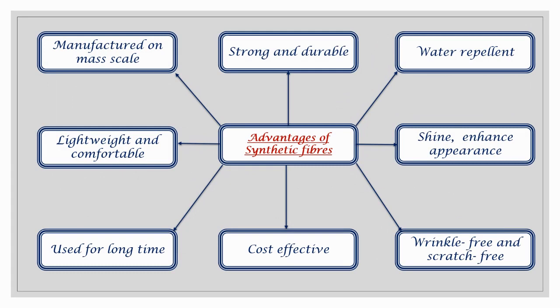Now let's learn some advantages of synthetic fibers. Synthetic fibers can be manufactured on a mass scale. They are strong and durable. They are water repellent. Since they have a shine, they enhance the appearance of the wearer. They are wrinkle-free and scratch-free. They are cost-effective. They can be used for a long time. And also they are lightweight and comfortable to wear.